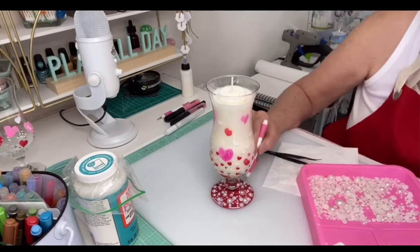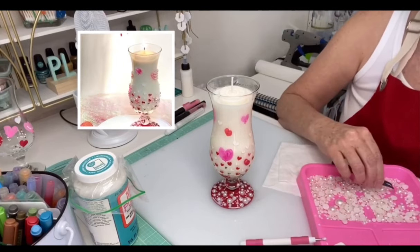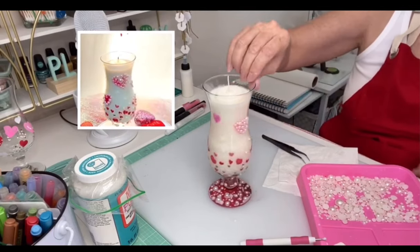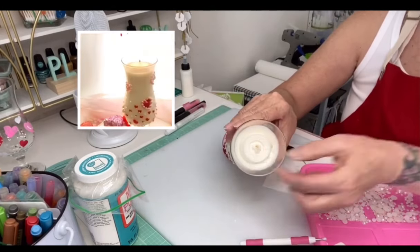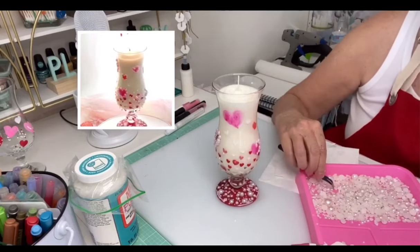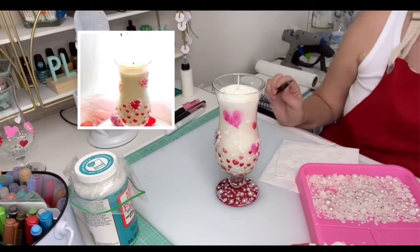This is a cute little Valentine's gift for a teacher, even for your kiddos, or for mom if a kiddo's making this, or for your girlfriend, or your BFF, or just for yourself. A lot of these things, just make for yourself and enjoy them. Don't feel like you have to give everything away. Enjoy it, put it out, and have fun with it.